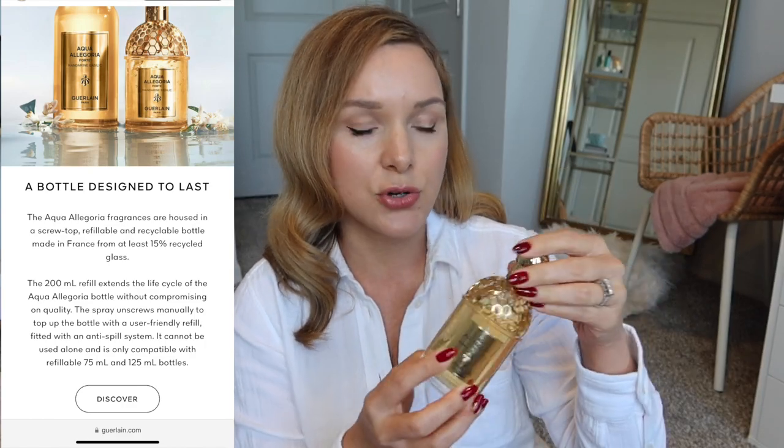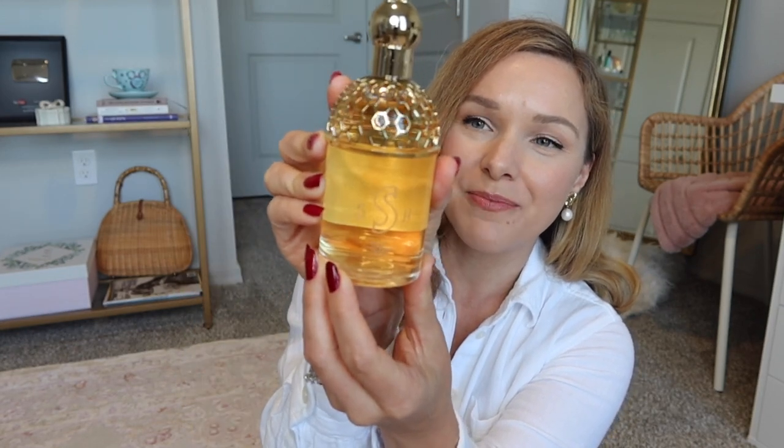The fragrance itself is 90% natural. I immediately felt drawn to it because it's citrus with the mandarin, but it also has a nice deep vanilla sandalwood base note. It's just beautiful — it reminds me of an orange tart, like a very yummy dessert. It's not too sweet, though I will say it's more on the sweeter side for me than what I typically go for. With citrus fragrances you always have to be careful because they don't usually last very long, but this one stayed on for eight hours. I just couldn't get over it, so I had to get it and get it engraved.